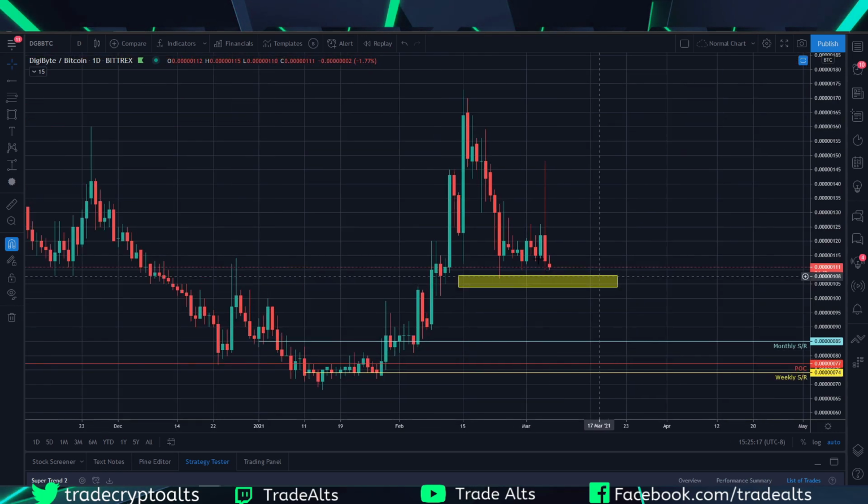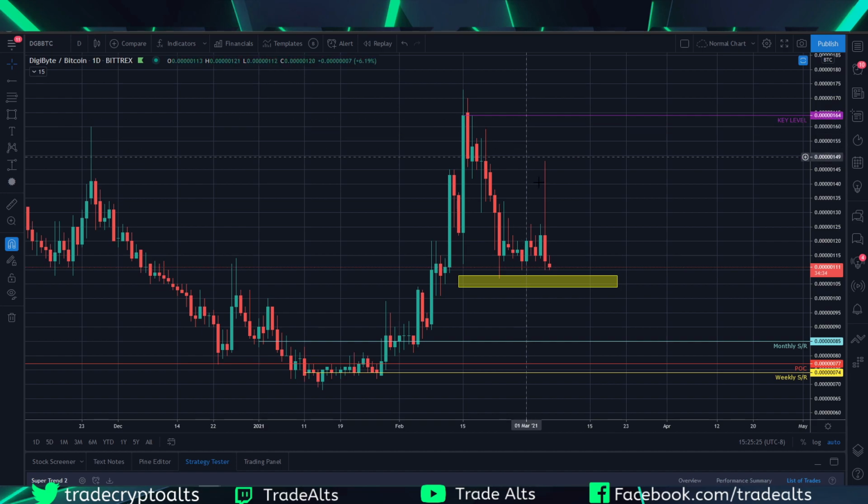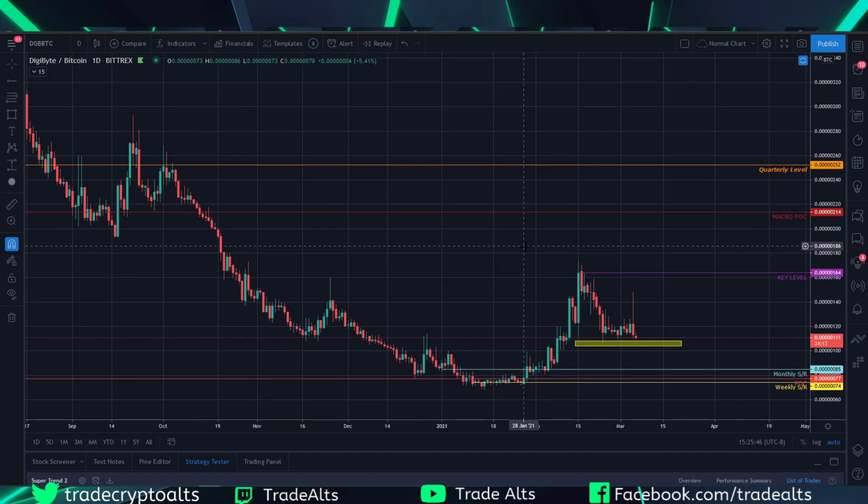I mean, I could draw it out, I guess. It's not really a perfect level, but this is something that I would say is an important level to the upside, because I gave you your downside, right? So if you lose this level, I would look probably for the full retrace. It wouldn't surprise me. But if it is able to pick up footing off of this level, which to be fair is a pretty important support region, then this is your next level. It's back up at these highs, right?